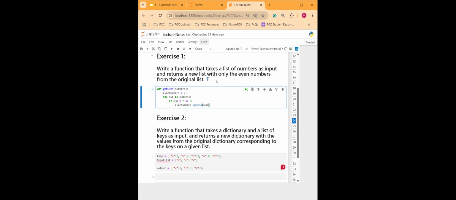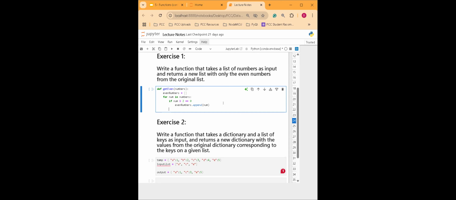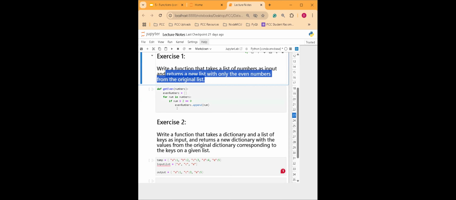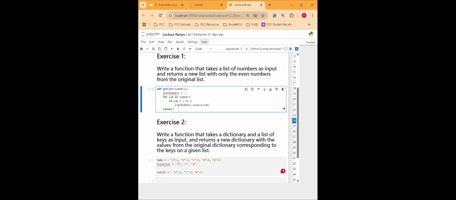I'm using plain code here that we have used before. So I'm not using what do you call that one, the list comprehension that RJ was using, which was kind of a shortcut with the for loop and the if. What I'm doing here is expanding it so that you guys can follow as well, because it's the same as what we have discussed before. After adding all the numbers to the list, all we have to do is return the new list. So all we have to do is return the even numbers.